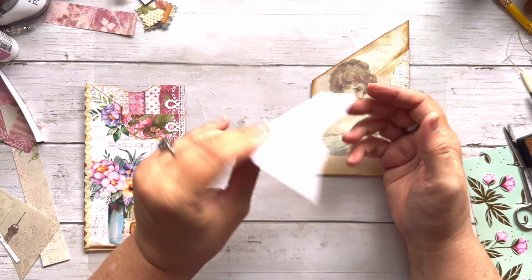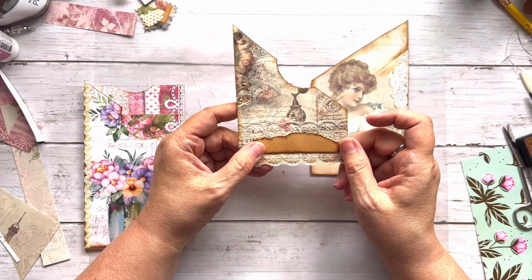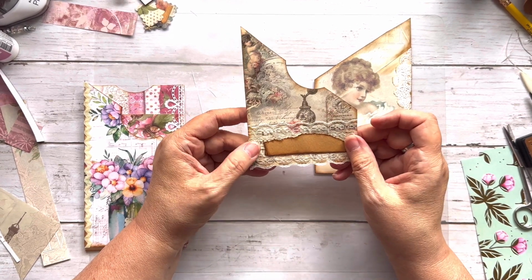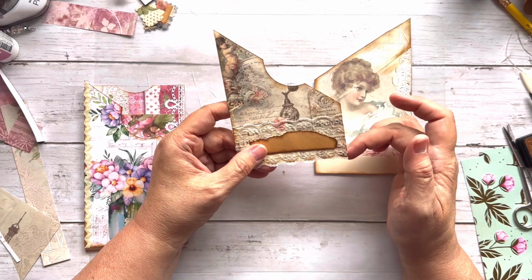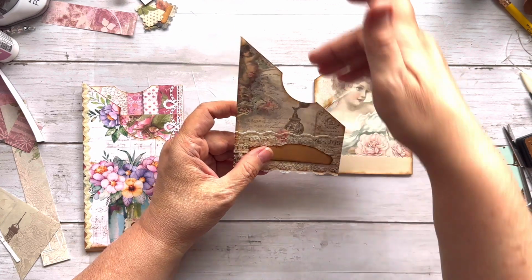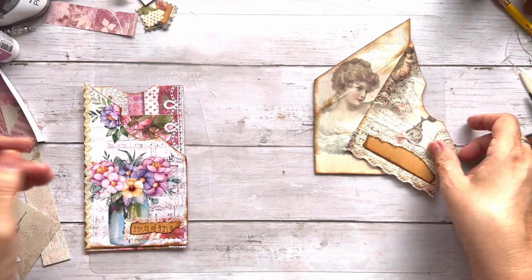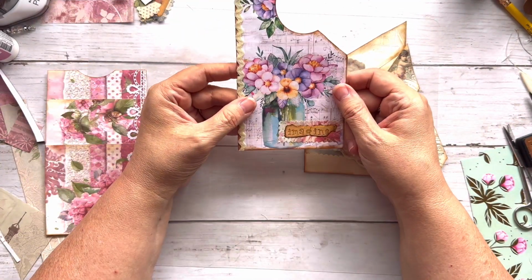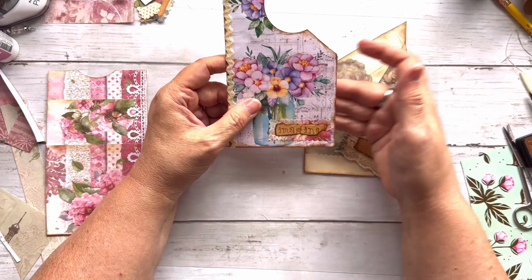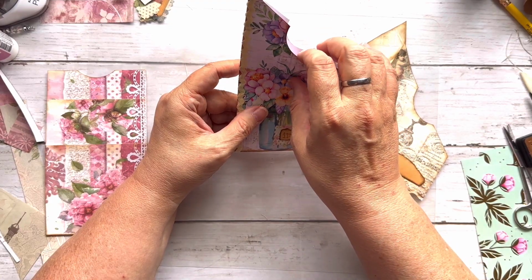And then this is a smaller one. We just covered up the envelope, used some lace to embellish, and an old piece of book page. You can stamp this with whatever you want, and this is just a single, although if you do not glue this side right here, you could have a side tuck. If you don't, you'd have a back tuck, and then this pocket here. So that's number two. And then this one, again, you could have two. Probably what I would do with this one is do a side tuck because this side is so long. And then you have your pocket here.